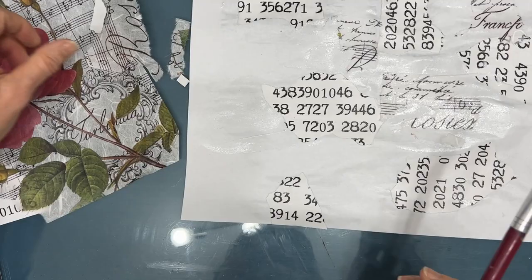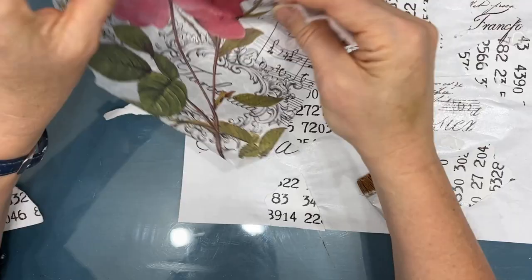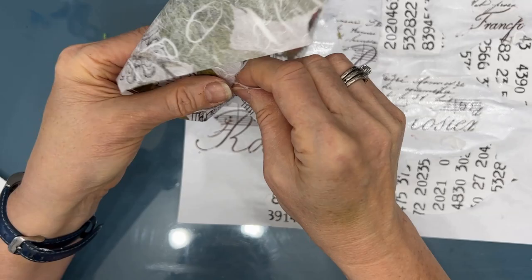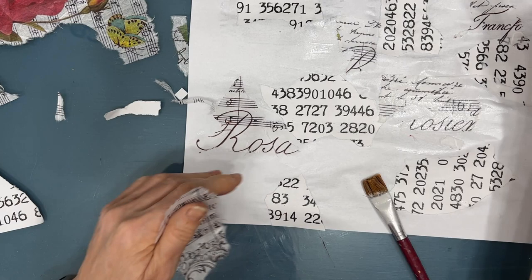So if you have script or music from napkins where you've cut out the focal image, or rice paper like this, collect them in a bin and then when you do a masterboard or a page, you can just add it to that page. Nothing needs to go to waste. Just because I'm not using it in its entirety as the rice paper doesn't mean that I can't use it and benefit from it.